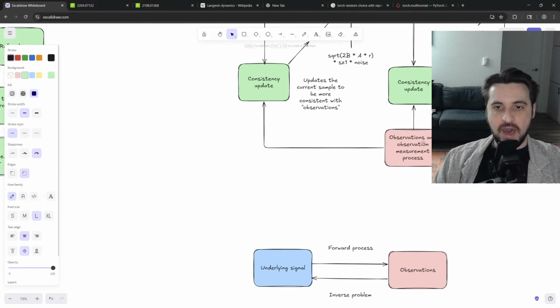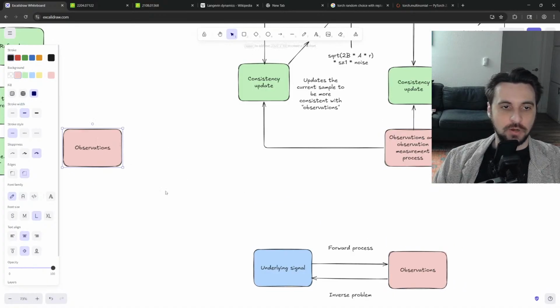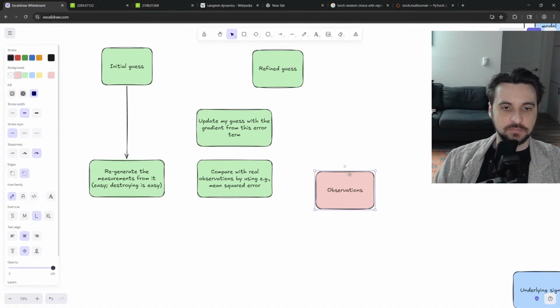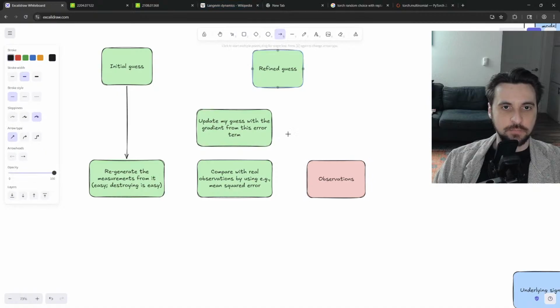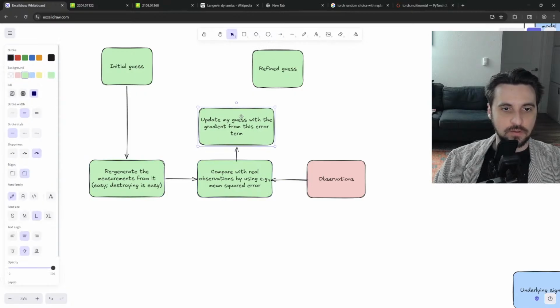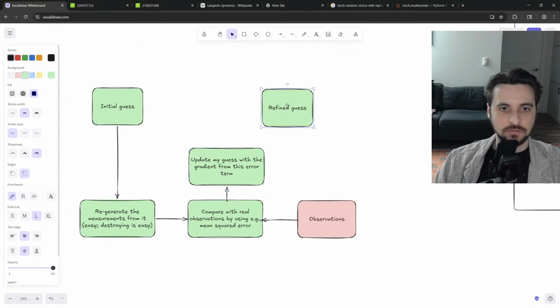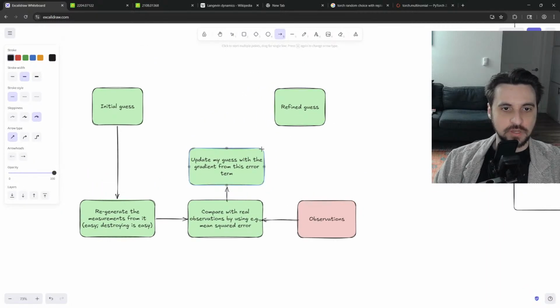We also have the observations, the real ones, and they're always the same, okay? And we're just going to compare the regenerated observations with the real ones. This gives us a term, which gives us a gradient direction, which allows us to update our refined guess.